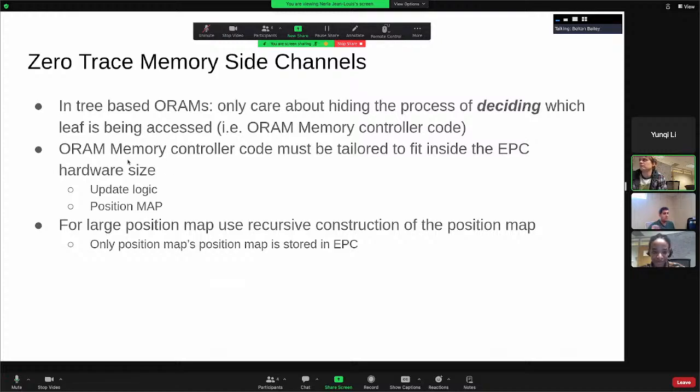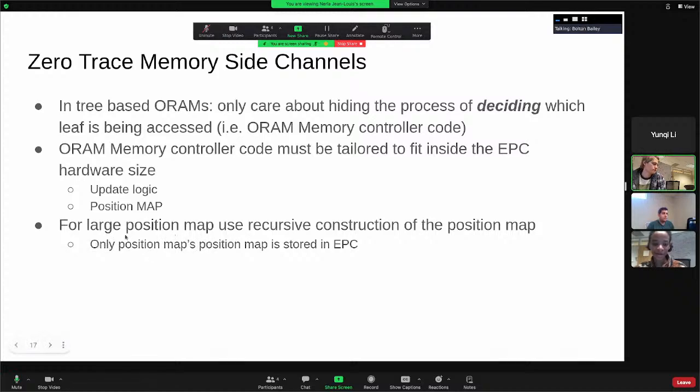So they basically make sure that the memory controller, which includes the logic to update the position map, is tailored to fit inside the EPC. And then they have this idea for a recursive construction where, if the position map is too large, it uses an ORAM to store the position map.